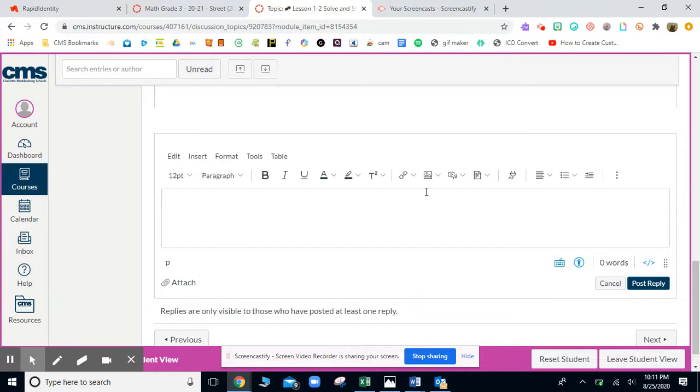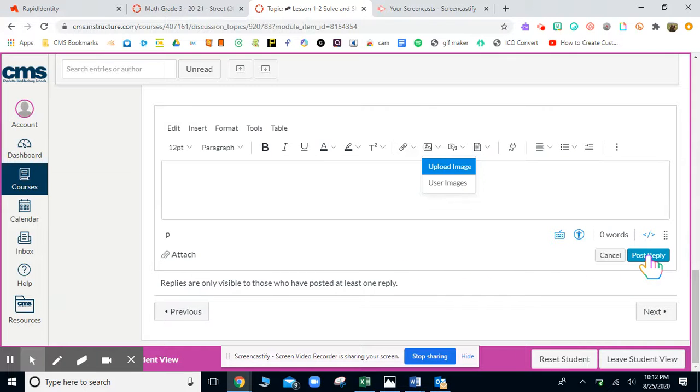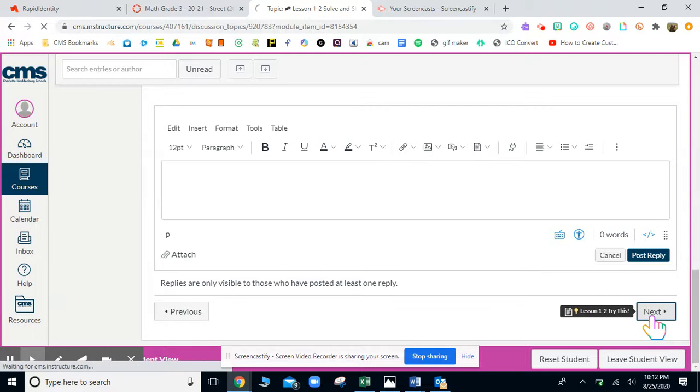If they drew something outside of this program and you wanted to include it, you would use these buttons. So if they said, I drew a picture on my tablet, or I drew a picture and it's on my computer to answer this problem. If they've saved it on their computer, they can upload an image here. So once they have their answer, they're going to post their reply. They can also attach an outside source, a picture, something they've drawn. Once that reply is posted, it will show up that it is there. They'll move on to the next page.